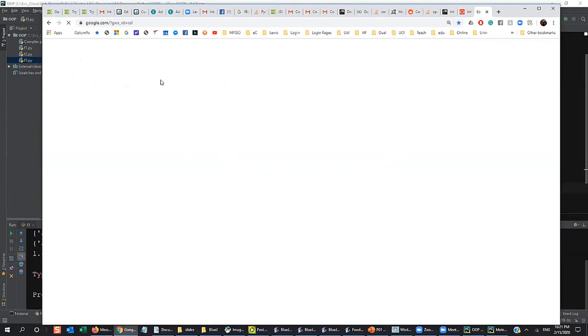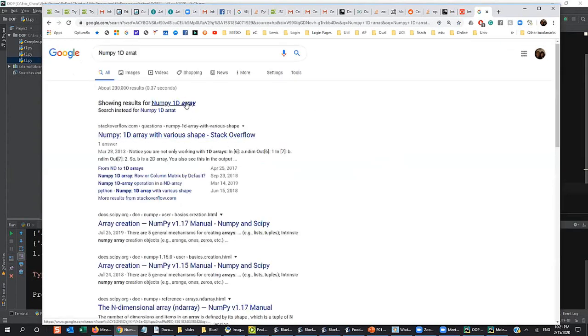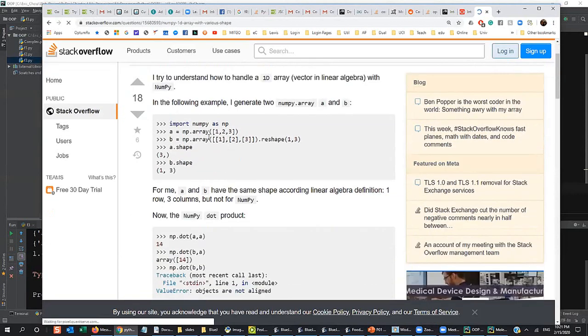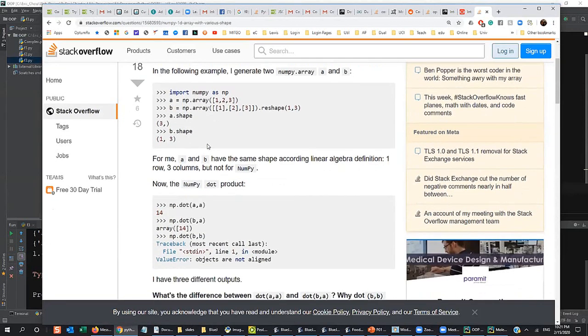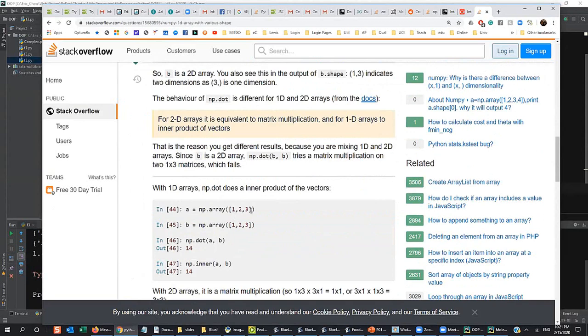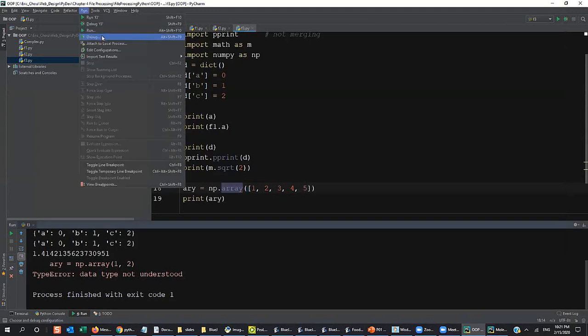Let me try one more time. I typed it wrong. I'm sorry, you need to put a list in there. Okay, that's creating a numpy array.